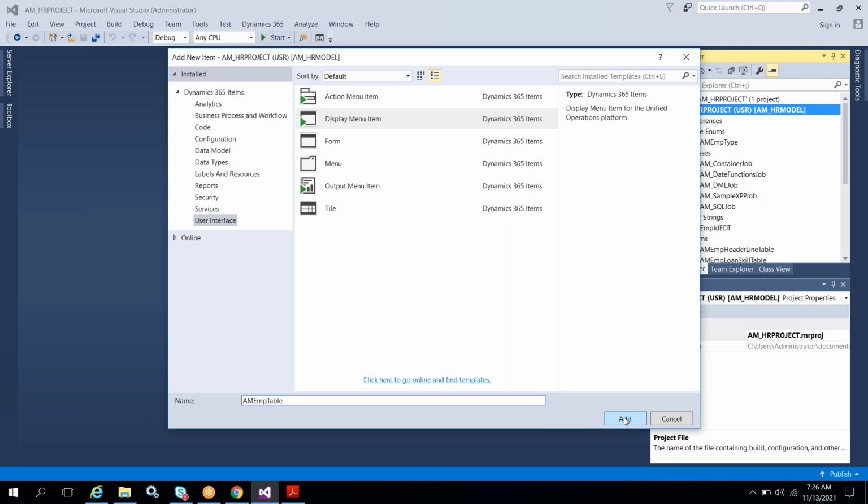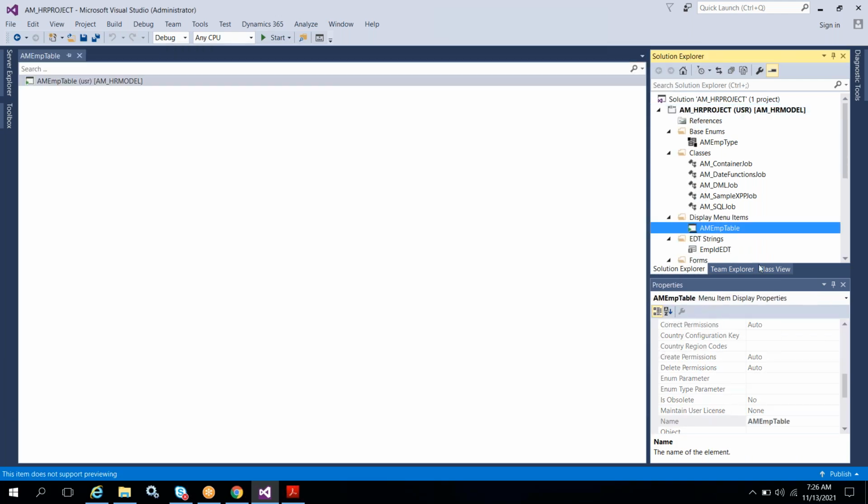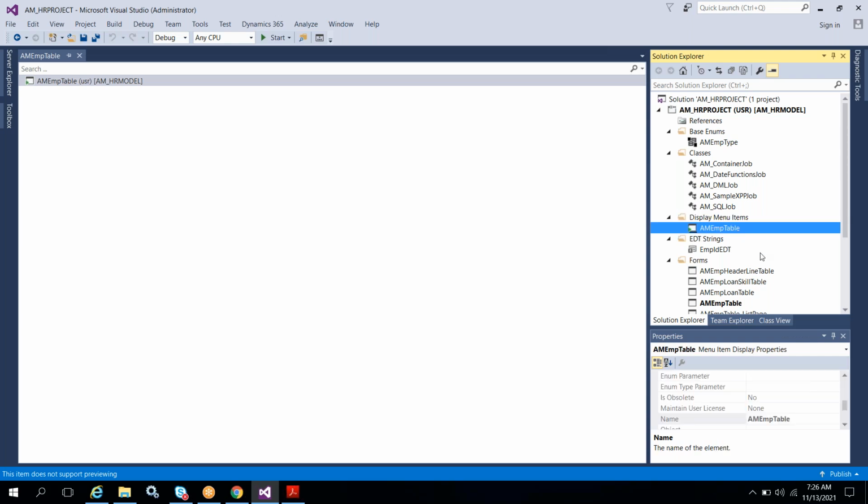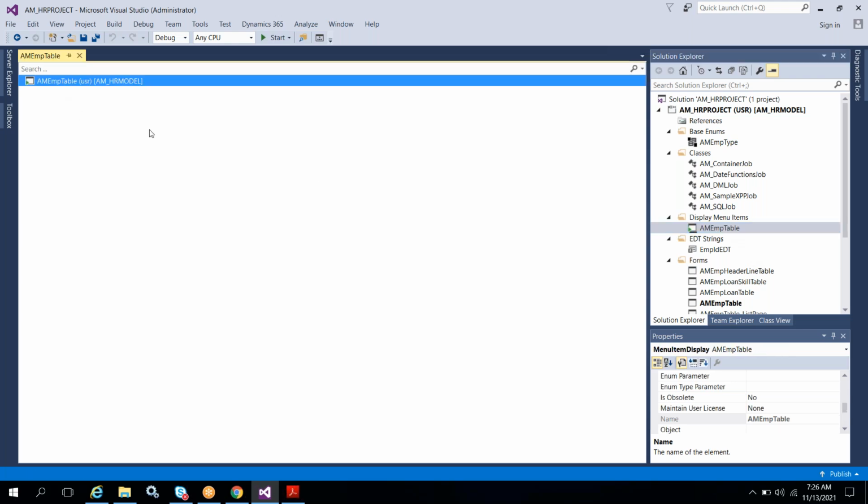Now add your menu item to your project. Now see here, the system has created a folder called display menu items. In this display menu items, we created a menu item called EMP table, right? This is your menu item.